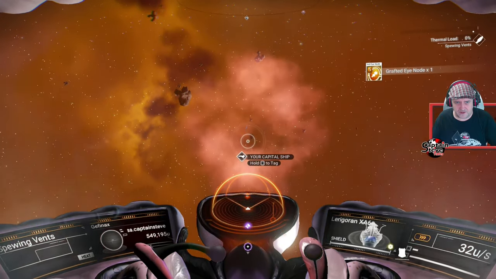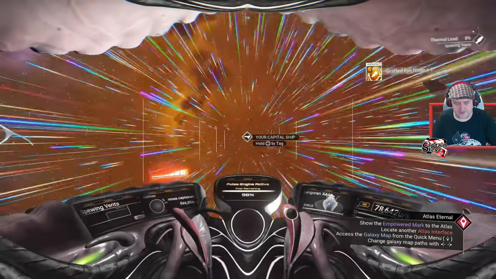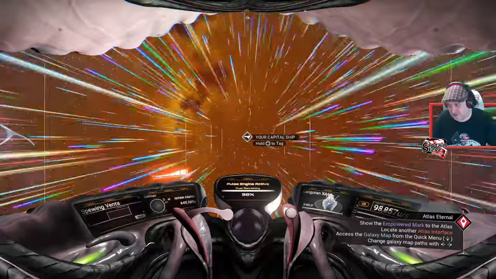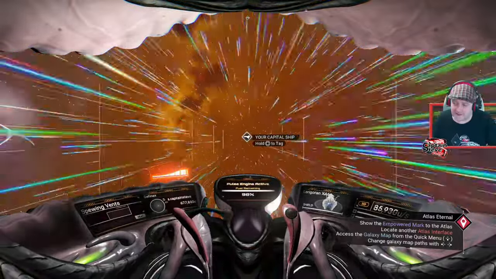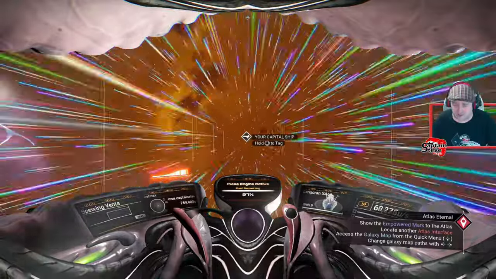There we go. Boom. I've got a grafted eye. Sweet. Let's continue on. I'll show you how I'm getting those. It's basically just running frigate missions. But you have to run the frigate missions when you've got living frigates to send on those missions.